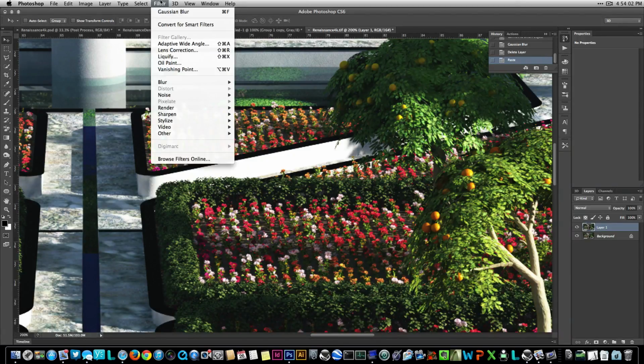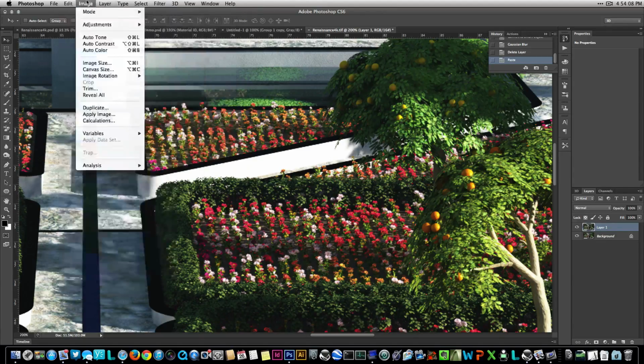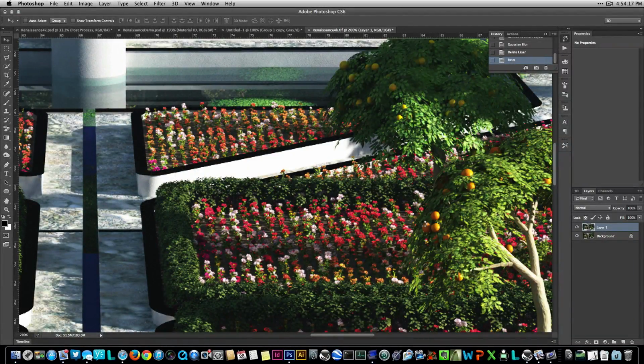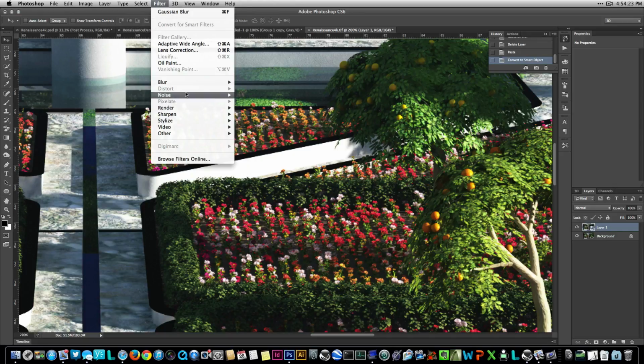However, what I actually wanted to do was go file, noise. Oh, actually, sorry, image. Actually, I will do it. I'll convert it to a smart object. And then I'm going to add the noise.